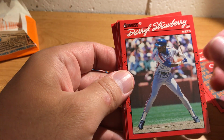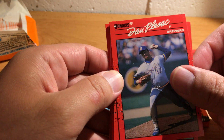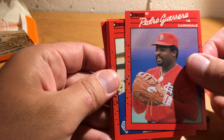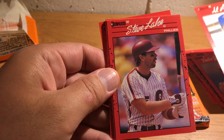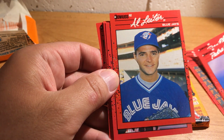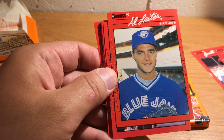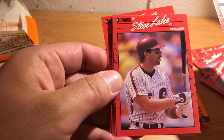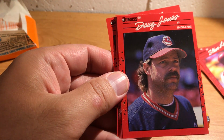It's an Eric Davis MVP. There's a Darryl Strawberry, Dan Plesac, Pedro Guerrero, Al Leiter. That's funny, because Al Leiter I think of as a Yankee, Pedro Guerrero I think of as a Dodger, and who else? Strawberry, okay, I think of him as a Met, but this I guess was a year of change for a lot of players that had been on other teams, but I suppose every year is like that.